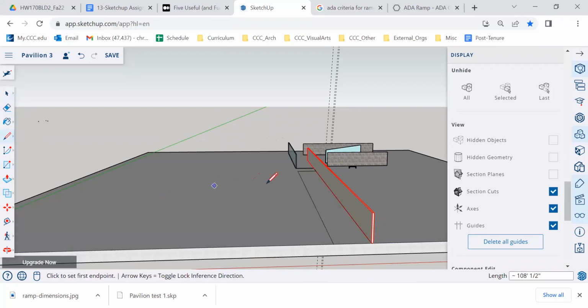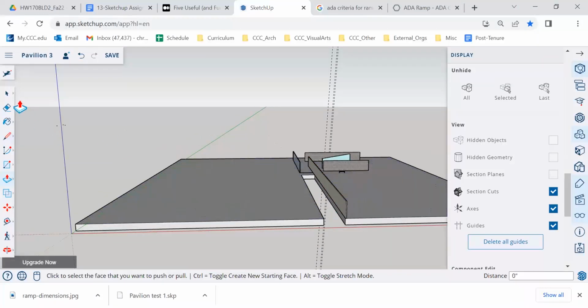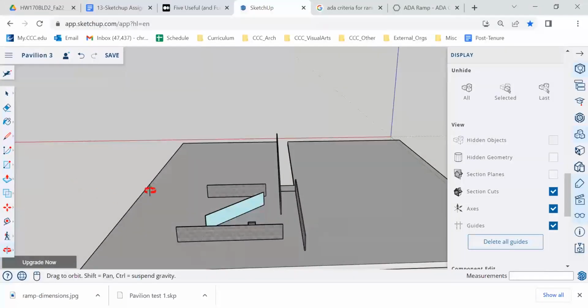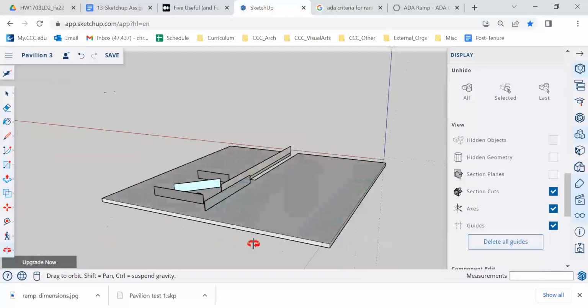Okay. Now with press pull, what I can do is click on the surface, and my platform is 36 inches high, so I can input that distance, and it's basically going to subtract that out of the volume. All right, I'll press O to spin the orbit tool around. I just want to take a look at it.